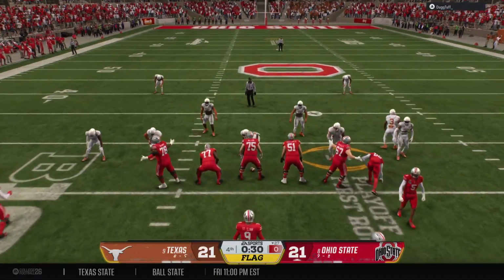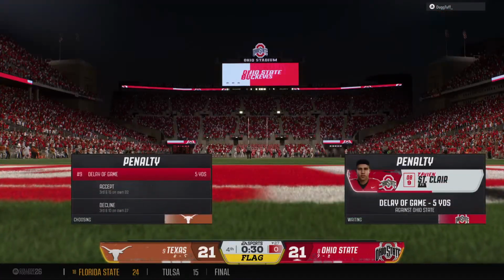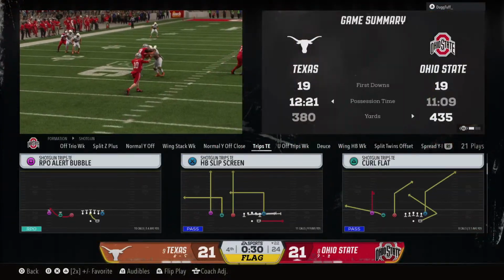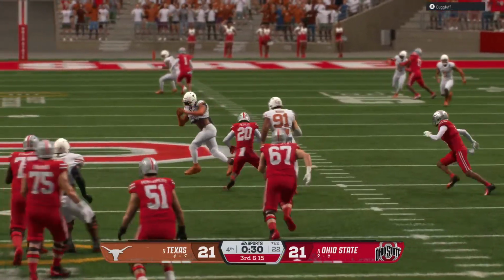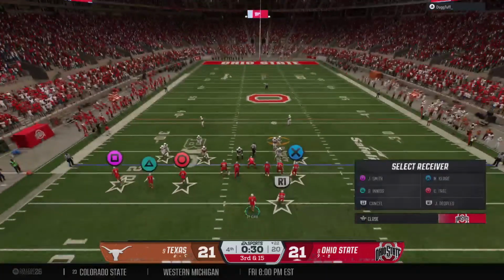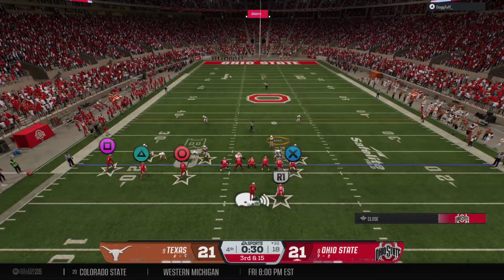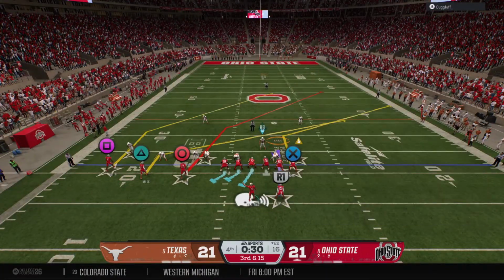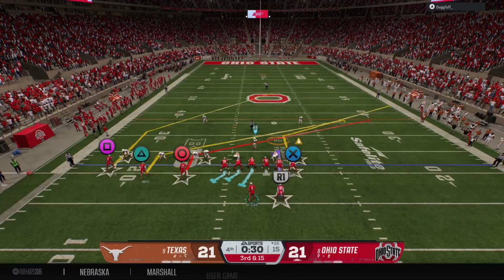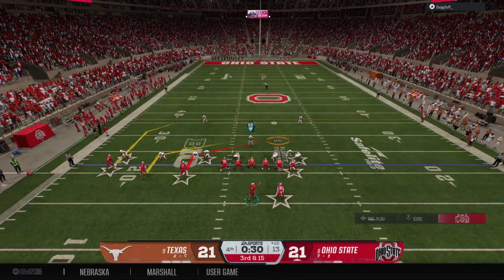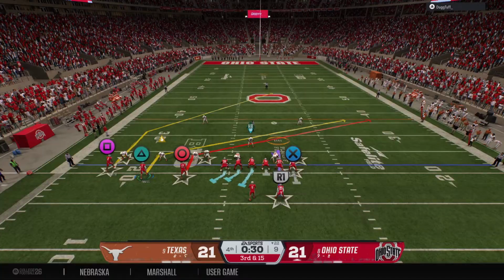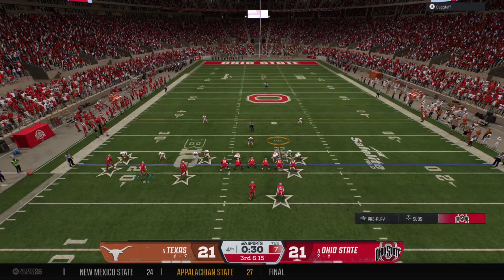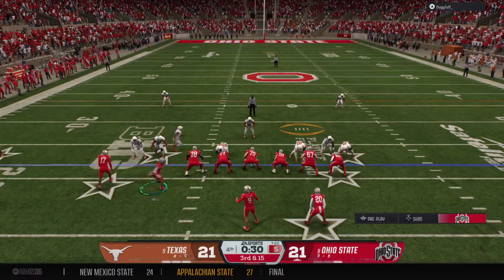Now, wasn't alert enough, didn't get the play off. That'll cost him 5 yards. And the head coach will decide to accept the penalty and take the yardage. Offense breaks the huddle and gets set. It's 3rd down. Receivers now getting some new assignments before the snap. Offense moving receivers around now before the snap.